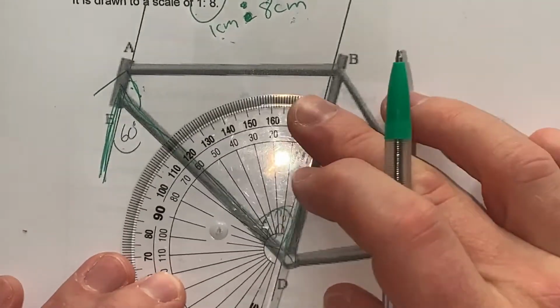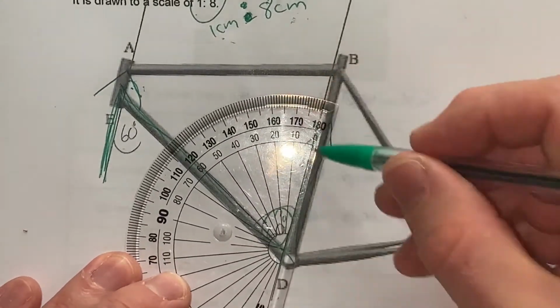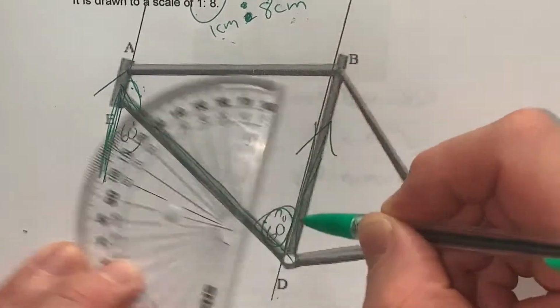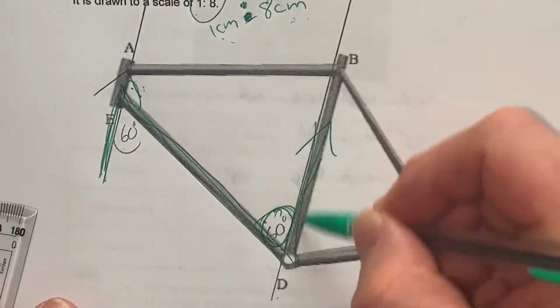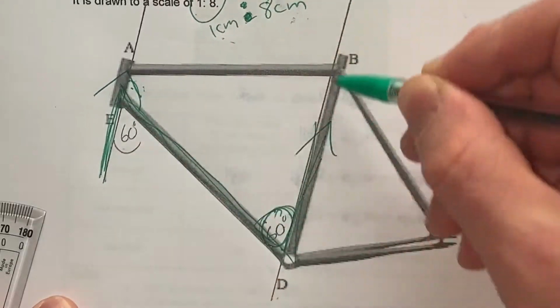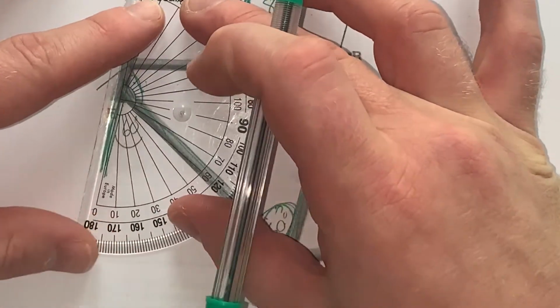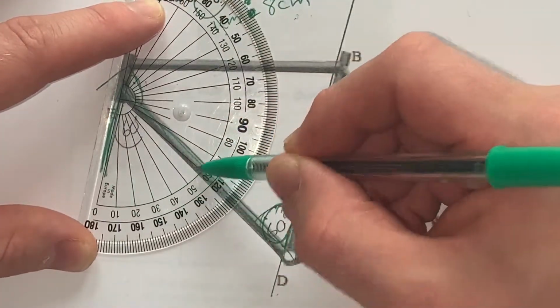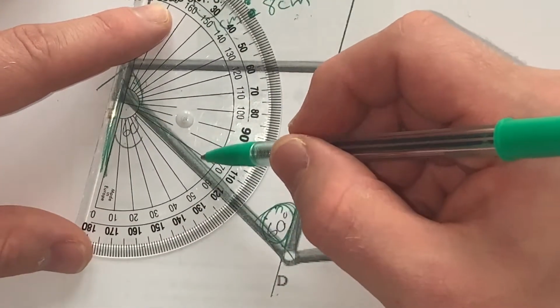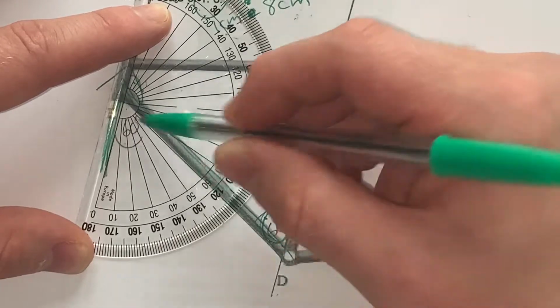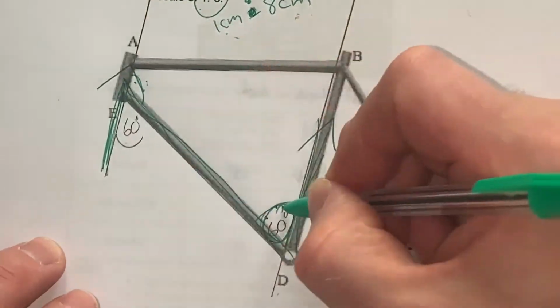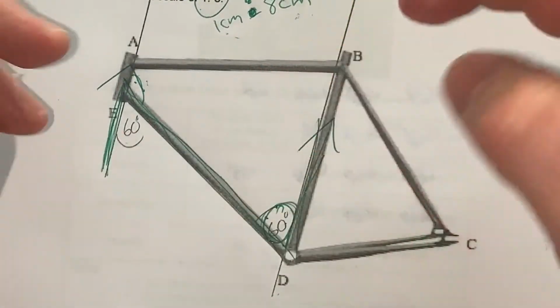So what I'm going to do is I'm going to put my protractor on there. Here we are, 0 goes up, 60. So that's where I had the answer of 60 there. So if I drew a Z angle, also known as an alternate angle, spin this around, 0 up to 60. Let's double check. I'm happy with that. It goes straight through 60. So again, if that one's 60, that's 60, therefore they have to be parallel.